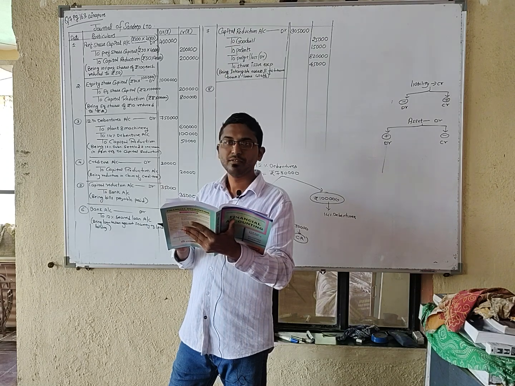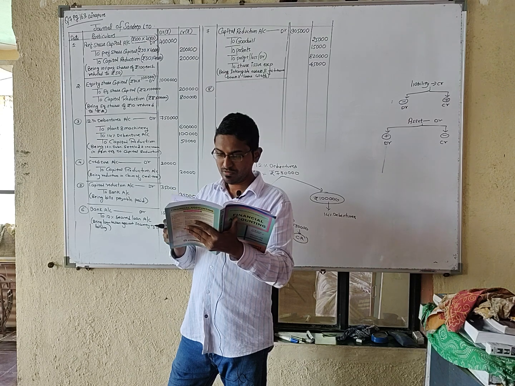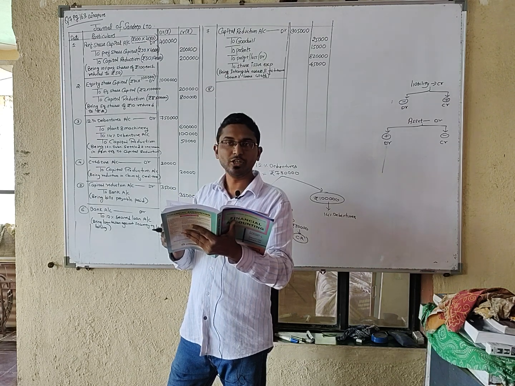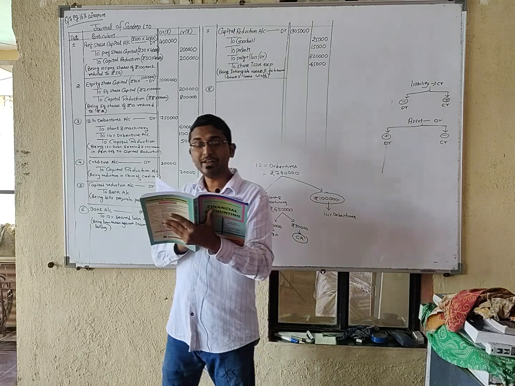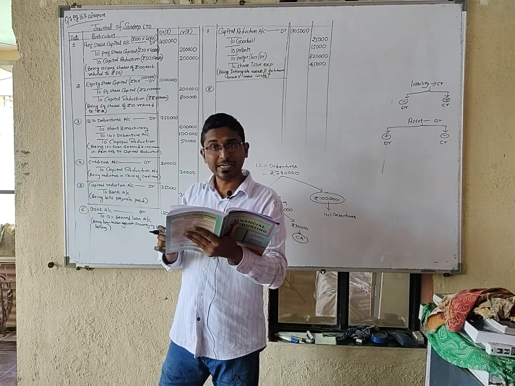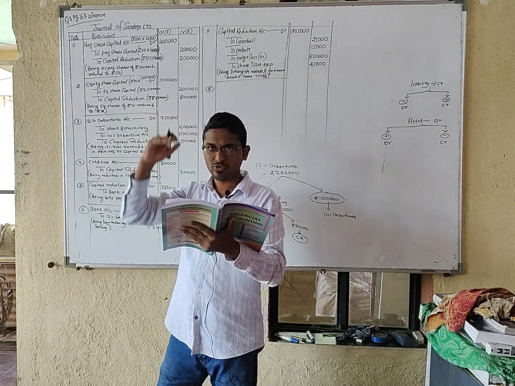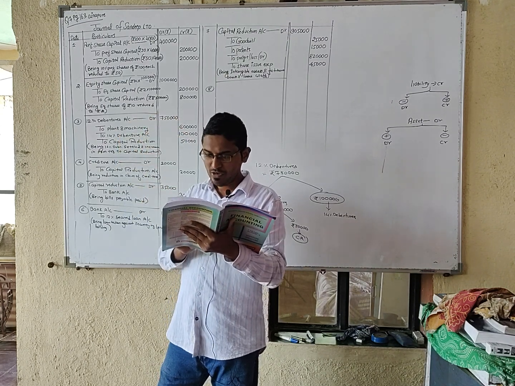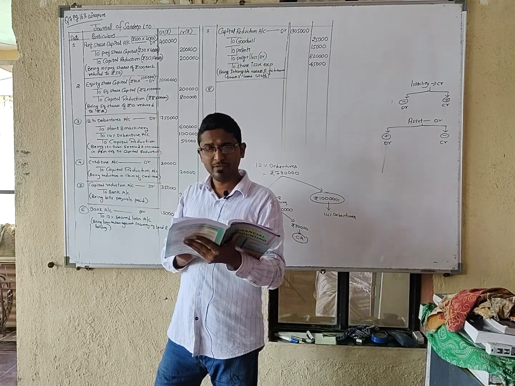Right? Okay. What was the old value of furniture? 35,000, correct? New value is 25,000. Stock in trade new value is 68,000. Stock in trade old value was 80,000. Okay. So new value is 68, old value was 80. So stock in trade has also reduced. Furniture's new value is 25, old value was 35. So furniture value has also reduced.